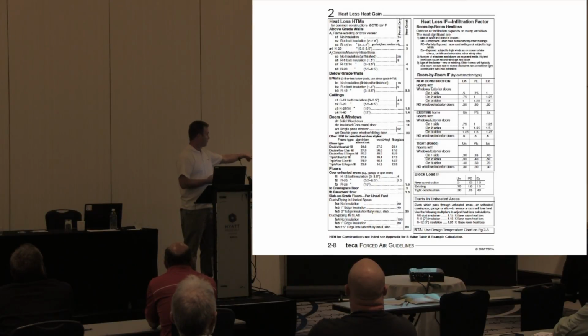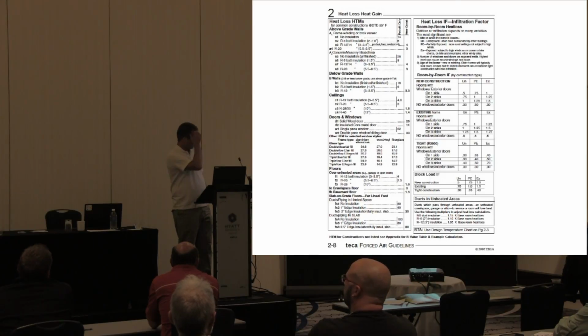Floors, insulated floors, then we have basement floor and crawl space floor. A basement floor would be a floor that's below grade more than a few feet, and a crawl space floor would be about 3 feet below grade. The reason why it's less is you'll have less influence of outside air if it's 8 feet below grade than you would if it was only 3 feet or 2 feet.